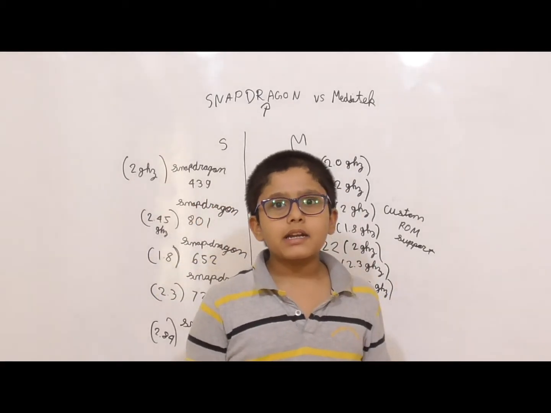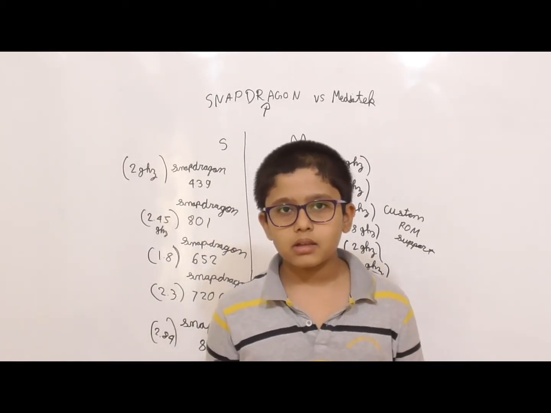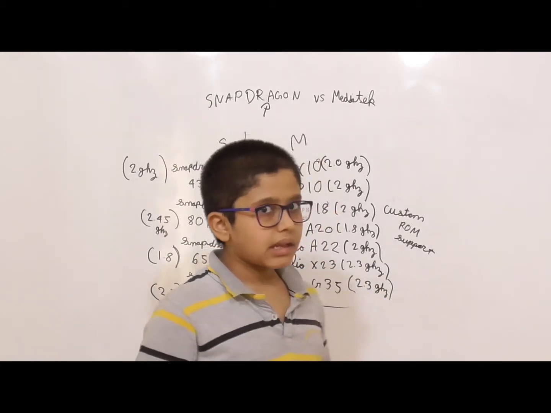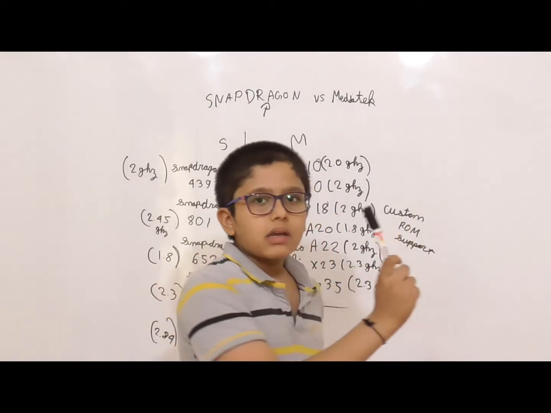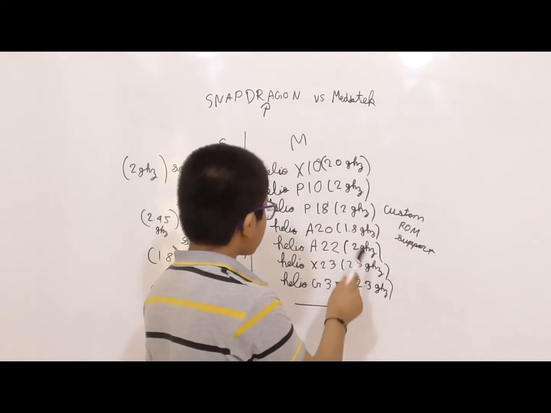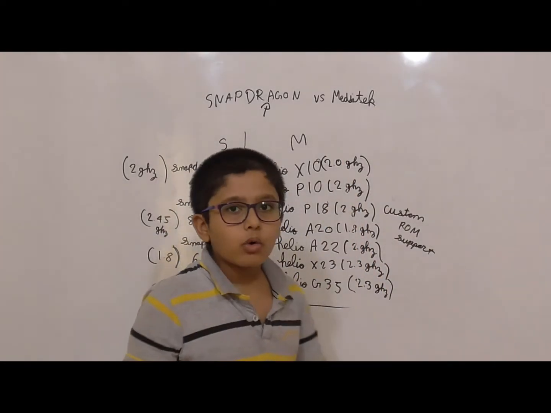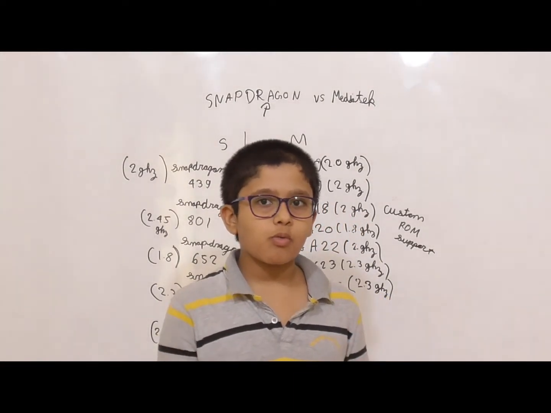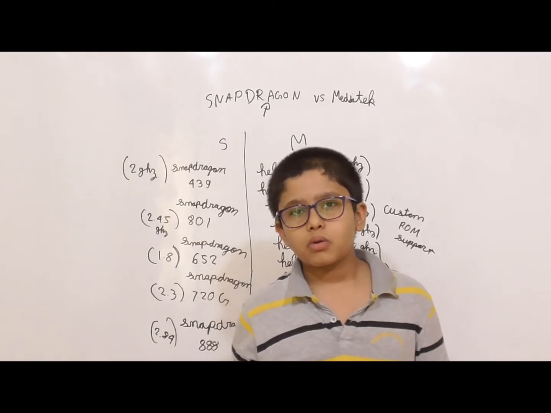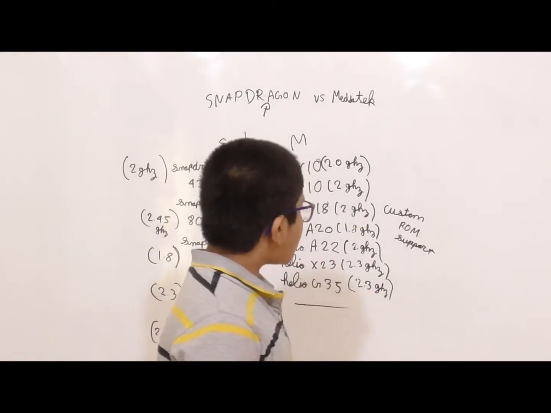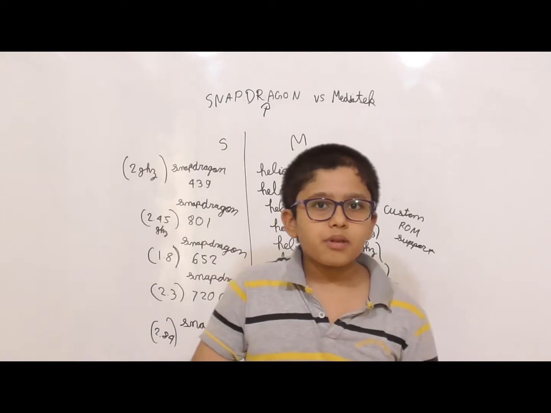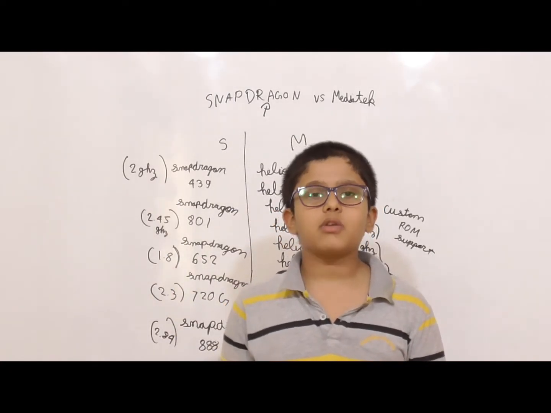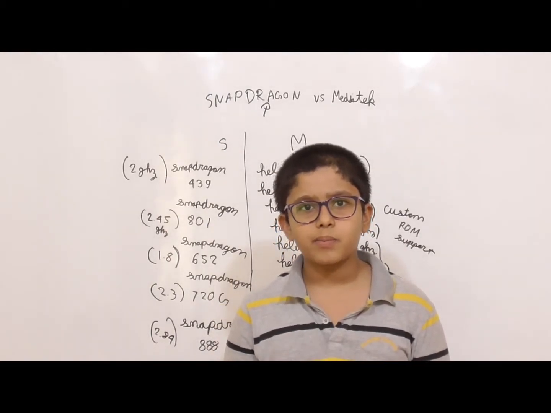But why did Mediatek not win in this review? Because there are 4 problems here. Number 1 is that this CPU has simply 2 GHz, 4 GHz. There is not even 3 GHz. So why would people choose Mediatek? Yes, and their Mediatek chipsets don't support custom ROM. So if you try to install any custom ROM on your Mediatek phone, it would definitely break.